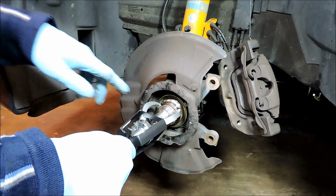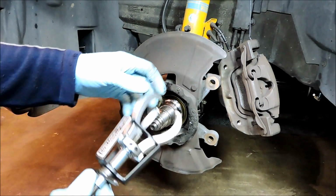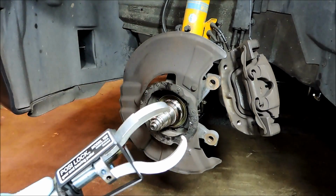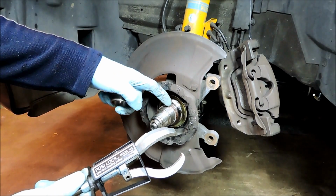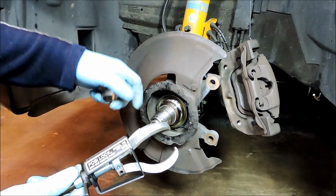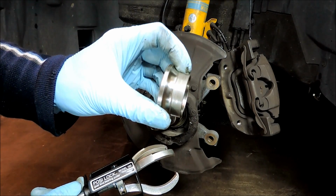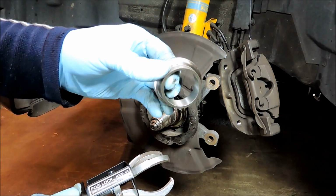This race here has a lip on it that I can bite onto with these teeth. But on some aftermarket bearings, there is no lip or groove on the inner race like this one here. It's just flush here. And these are pretty difficult to get off if you come across these.